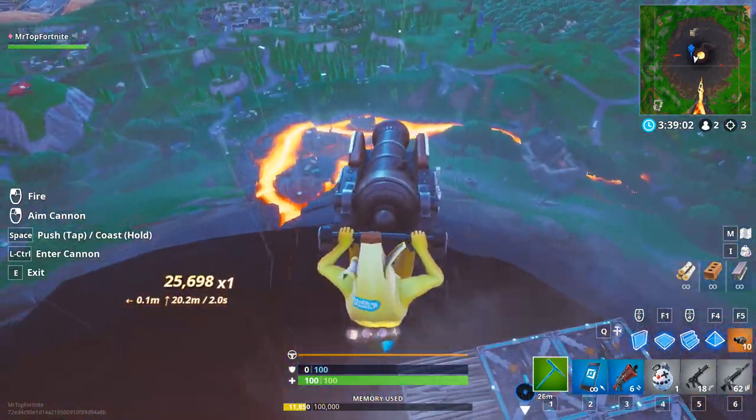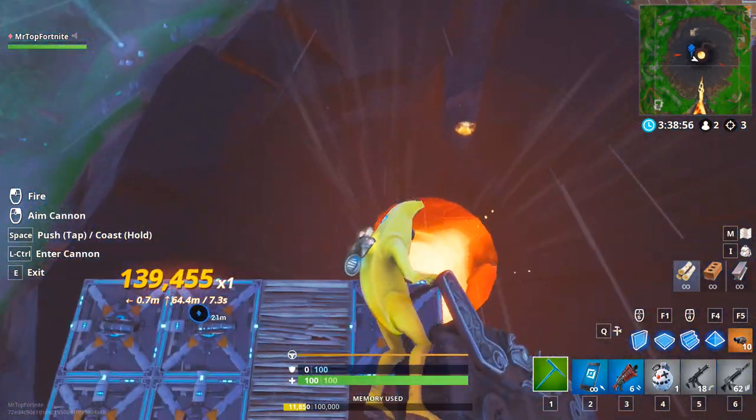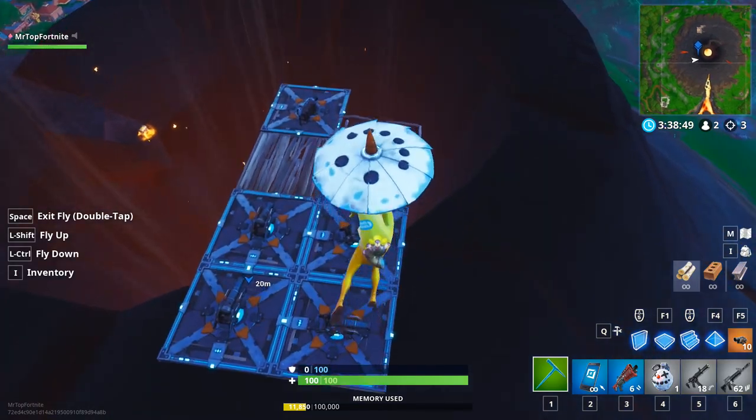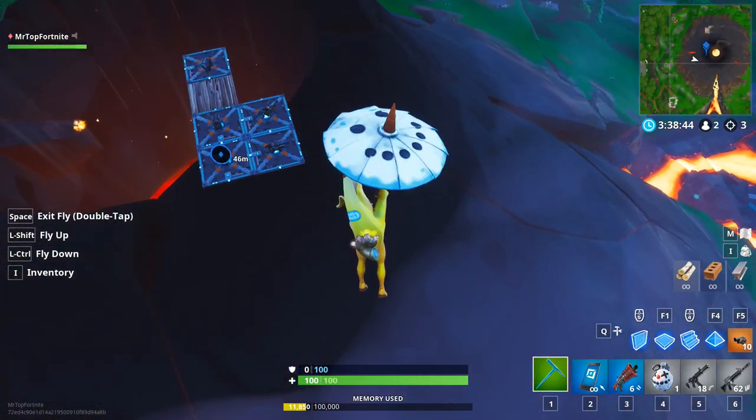Oh, whoa, whoa, no! Wait, hold on. Dude, what's going on? Can you pull this off? Fortnite doesn't want me to use the cannon in the air. I'm gonna try it again. Okay, here we go. It's not letting me do it. I'm literally going to make the volcano erupt.